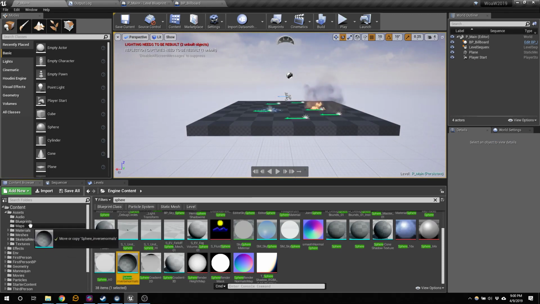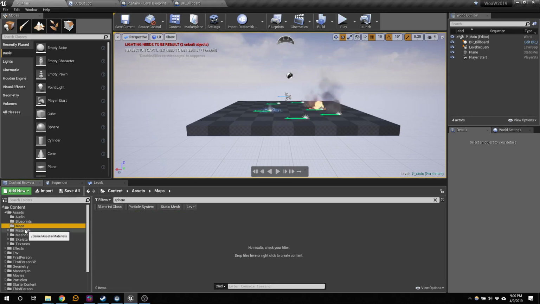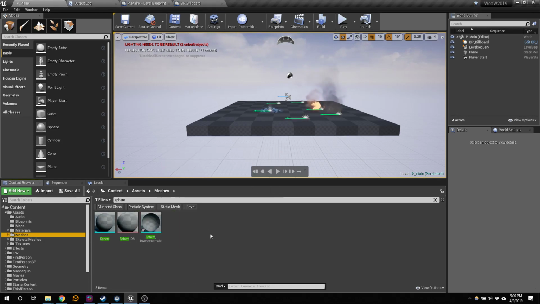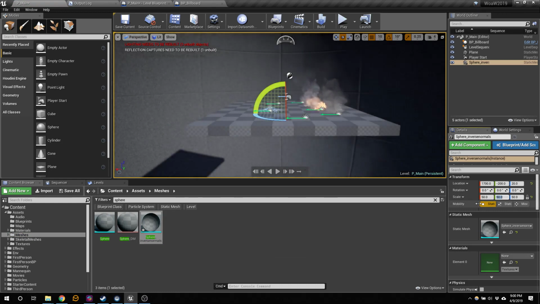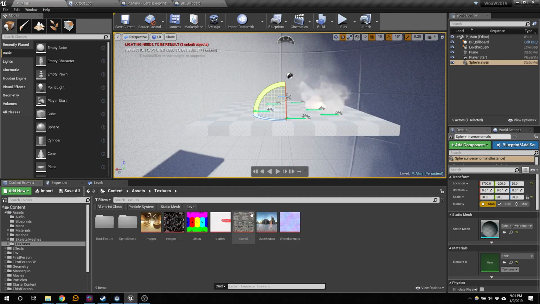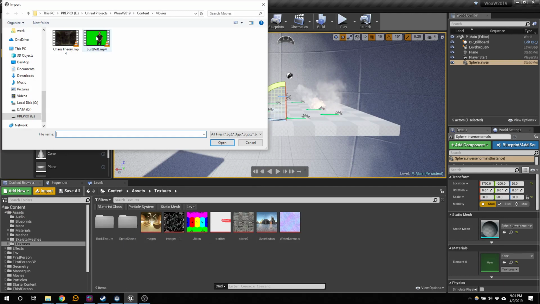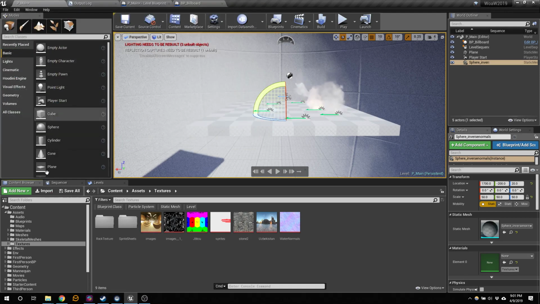So I have assets and I have meshes. If I do this, I can copy it here, leaving the one in the engine completely untouched. And then I have my own. That's really important to remember. So now this comes in here. Let's do 50, 50, 50. Then I went and downloaded one of those maps that we looked at when we were looking at equirectangularness. If I go to textures and import it in, it was in my downloads. Let's see, where did I put it? Or maybe it was in my imports.